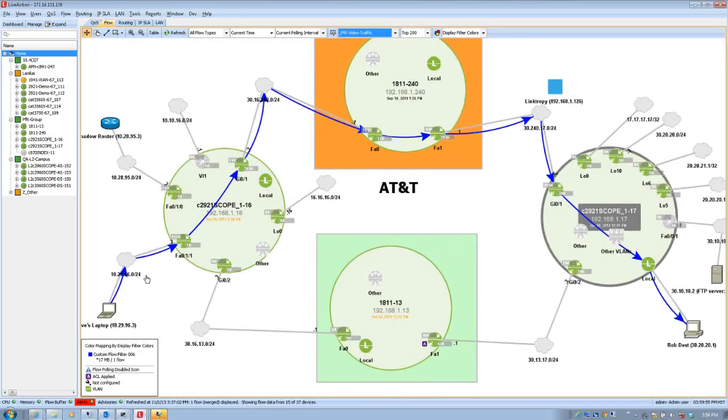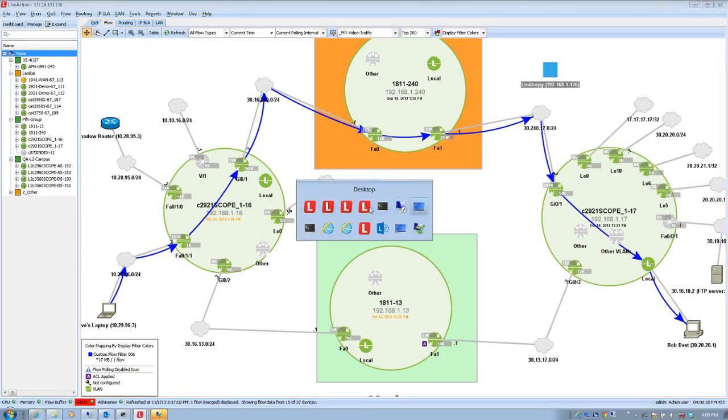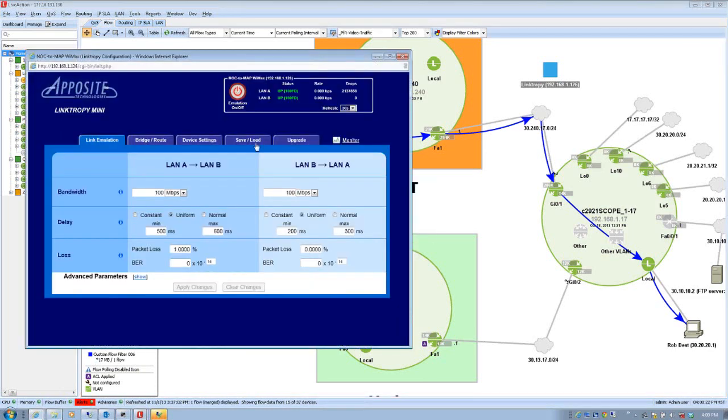Now, this voice flow is traversing the network, but what happens if there's a brownout scenario? Perhaps there's some packet loss, but very minimal packet loss. Maybe there's excess delay. We're going to induce this delay and packet loss using a link emulator. So there's a brownout scenario that could be occurring farther down in the service provider core. Now let's go ahead and induce that brownout.